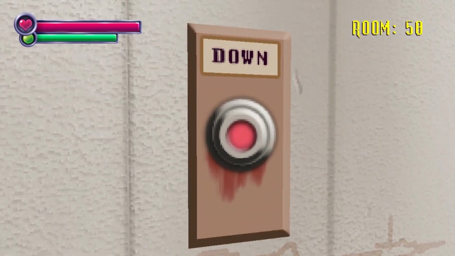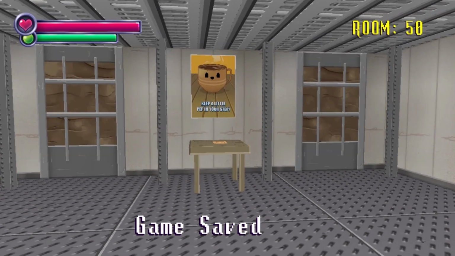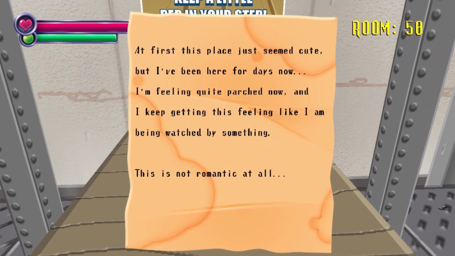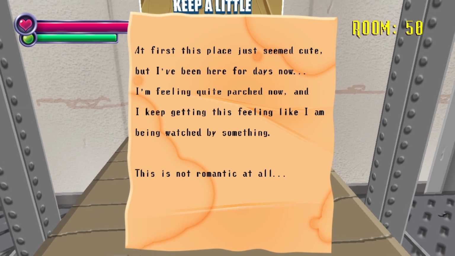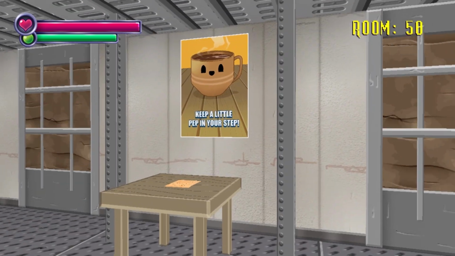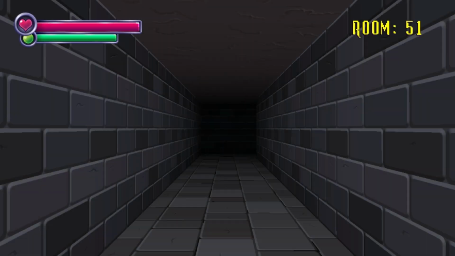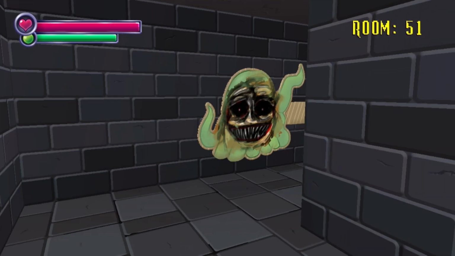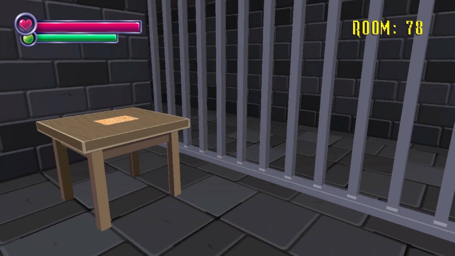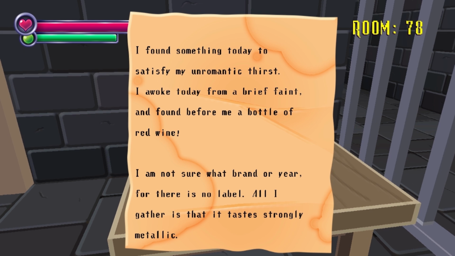At room 50, you will reach an elevator where you are given an opportunity to save your progress before descending further into the mansion. In most save rooms, you can usually find a short note written by someone who was previously trapped in the mansion. These notes are usually worth seeking out, as they not only fill you in on the backstory of the mansion, but will sometimes also include little hints on how to deal with certain monster types. Some of these notes are also really good at filling you with anxiety about what you might encounter later on in the mansion.